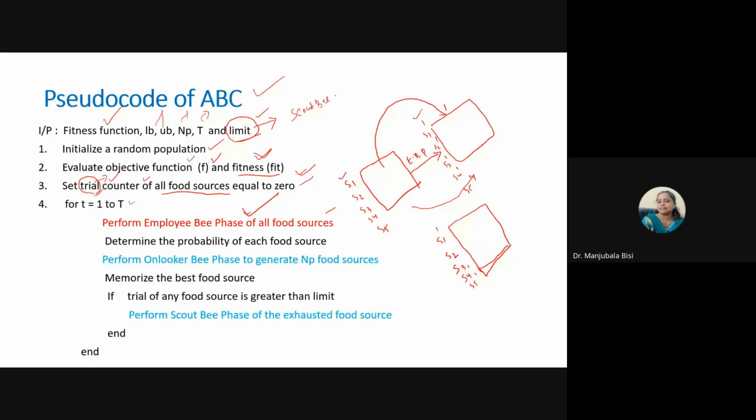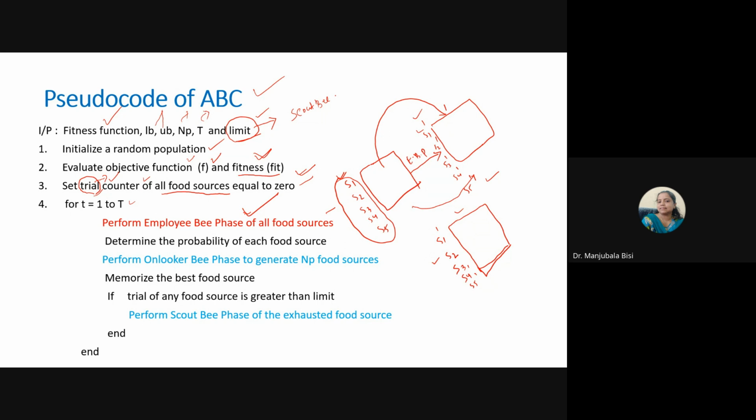Right. So this we are doing in the employee B phase. We are having 5 solutions. Initially we have generated them randomly. We are doing some mathematical operation on these 5 solutions to get another set of 5 solutions. Then we are doing the greedy selection between the old solution and the newly generated solution. Whichever is better, we are keeping as the output of the employee B phase. Right. So we have started with 5 solutions. After performing the employee B phase, again we are getting 5 solutions. Right. Next, what we have to do?